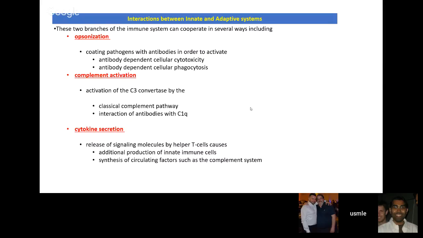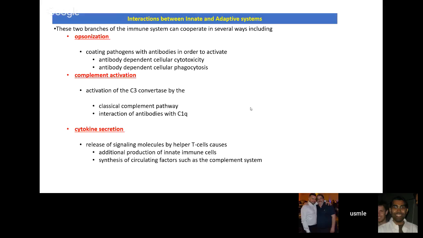Opsonization, we know about now, that is about coating, is about attraction, and you're going to coat with antibodies to become activated. Once the antibodies start to be activated, you're going to have two aspects. You're going to have the activation of the cytotoxic cells, and you're going to have the antibody-dependent cellular phagocytosis. So because of opsonization, you can allow the destruction of the foreign body and the phagocytosis of those foreign bodies.